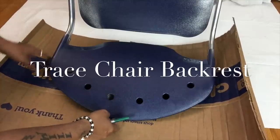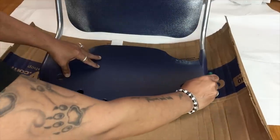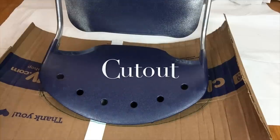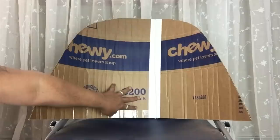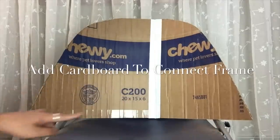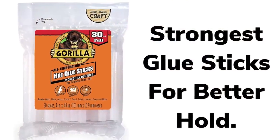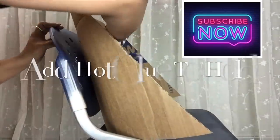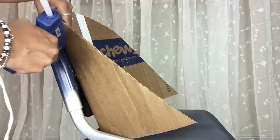To get the correct measurement I will trace the back side of the chair on both pieces of cardboard. I ended up with wings on the sides of the cardboard because I wanted a u-shape on the chair, but I needed to add extra pieces to connect it with the chair, so I will be using my strongest adhesive glue sticks. I added glue on the center of the back to hold it in place and then continued adding glue to hold the rest.